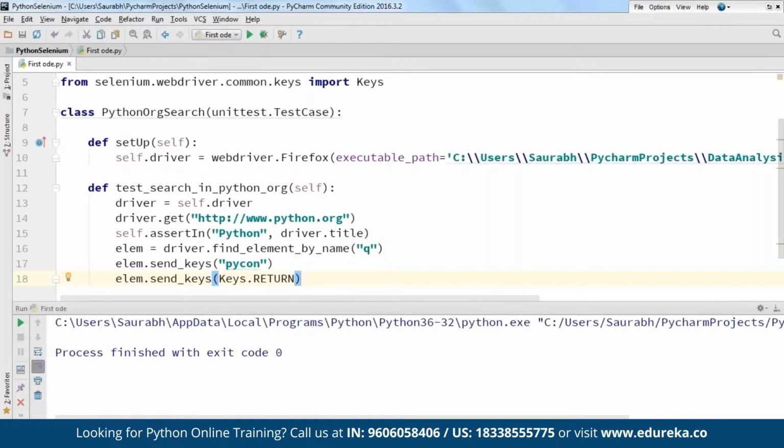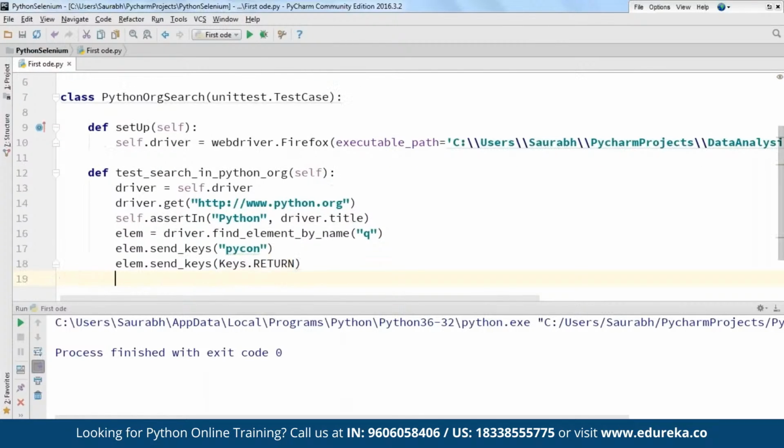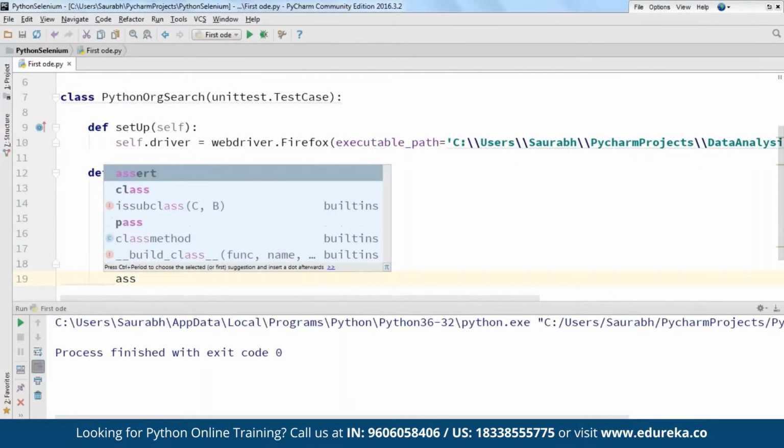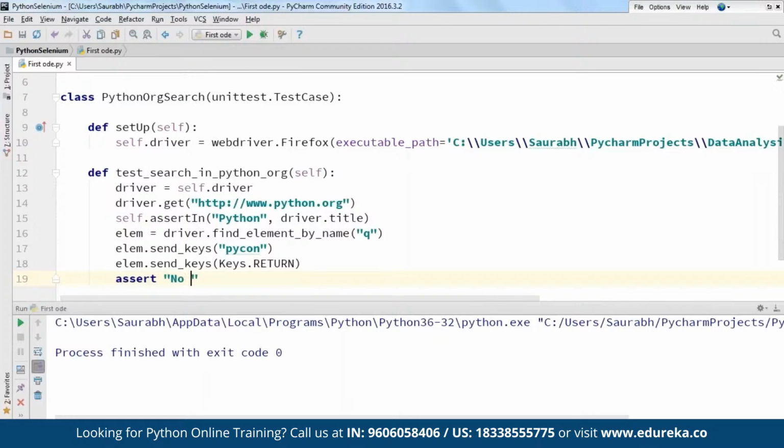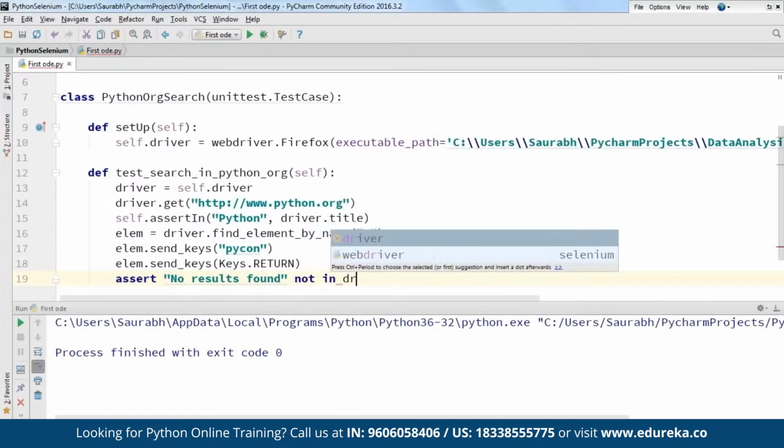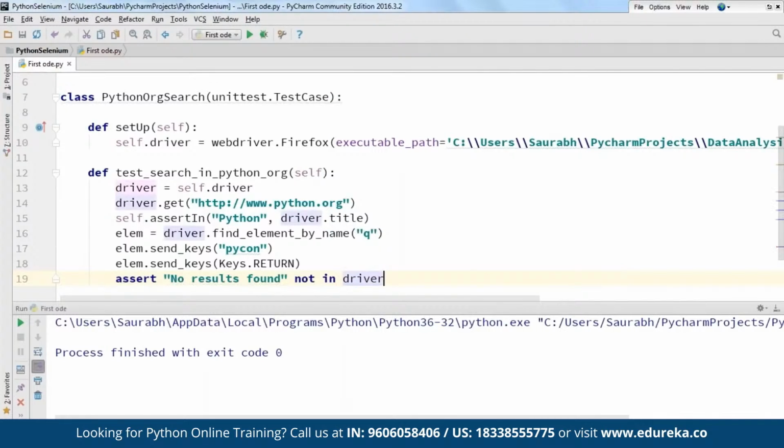Now to ensure that some results are found, we need to make an assertion. So I'll type in here assert "No results found." not in driver.page_source.